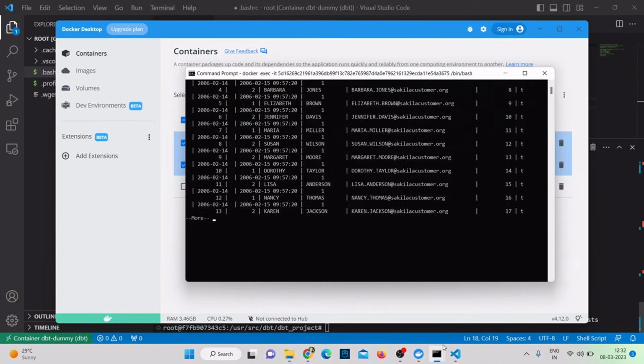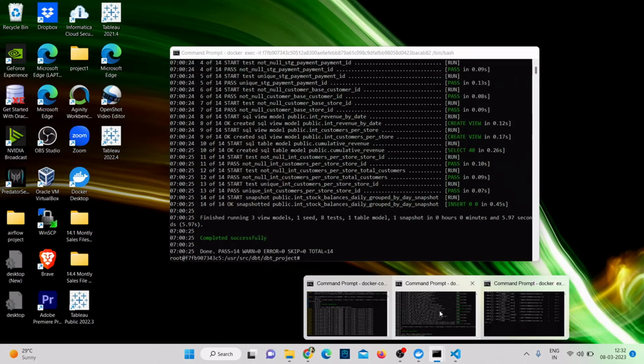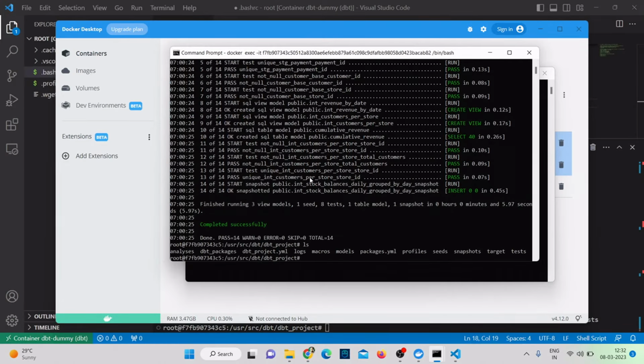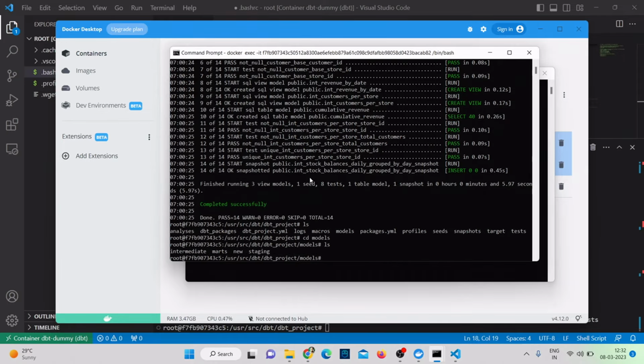Fine, so let me explain. Okay, so here if I get into any one of these models, and I do ls, change directory to the models here, and do ls, we have three different folders: intermediate, marts and the staging, right? So let me change directory to the staging here.